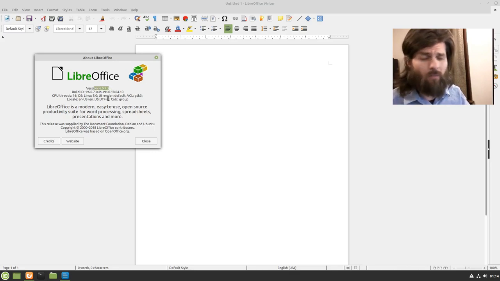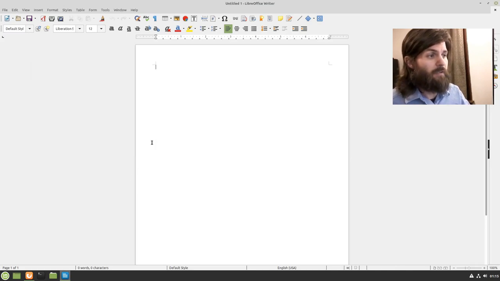That's not a big deal. Most of the time, older versions of the Office Suite will work just fine. But let's say that I want to use the QR code generator tool that's built into the newest version of LibreOffice, in LibreOffice 6.4. And so in that case, I wouldn't have that feature in here.